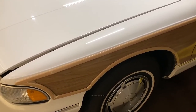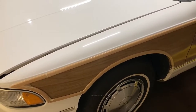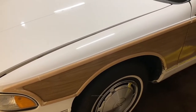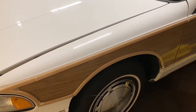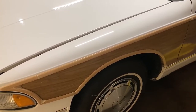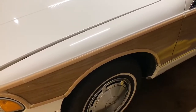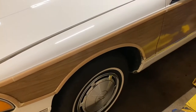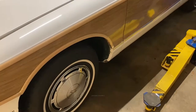How to change oil on a 94 to 96 Chevy Caprice or Buick Roadmaster or Cadillac Fleetwood, any of the B bodies, D bodies from that era, Impala SS and so on. Of course, I say this is mundane because I think there's a million oil change videos out there on YouTube. But I'm just targeting this car specifically and maybe covering a few tips and tricks using a lift today. And yeah, let's get started.